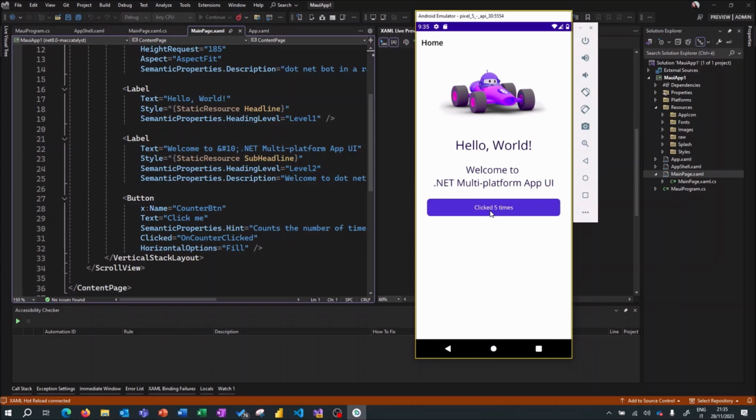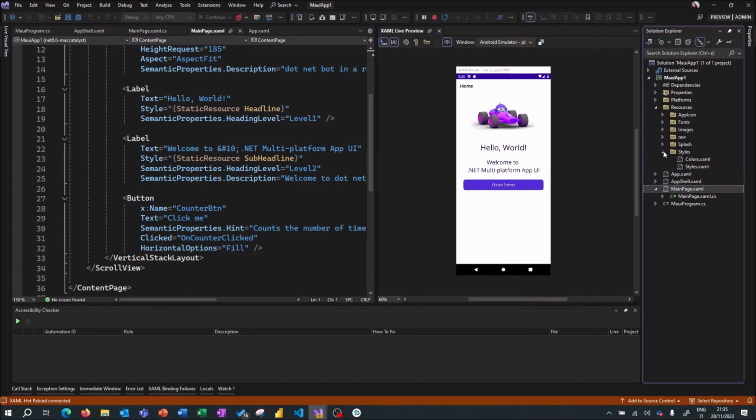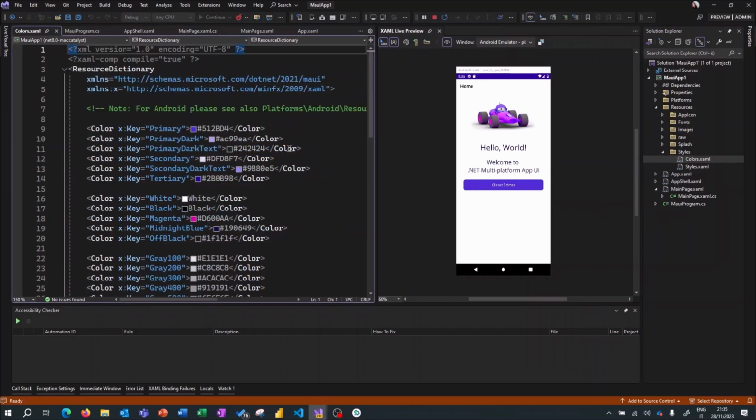While the application is loading, we can change, for example, some colors. Let's say we want to make this button red. We'll just go to the style part. We'll have our colors. Our primary color is this purple here.